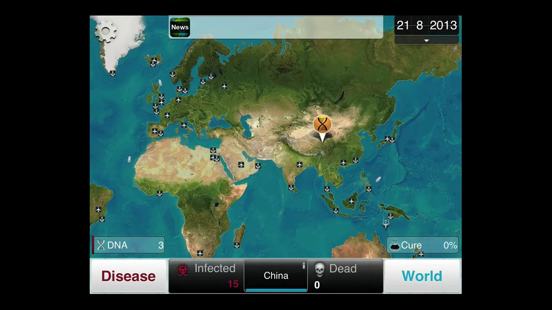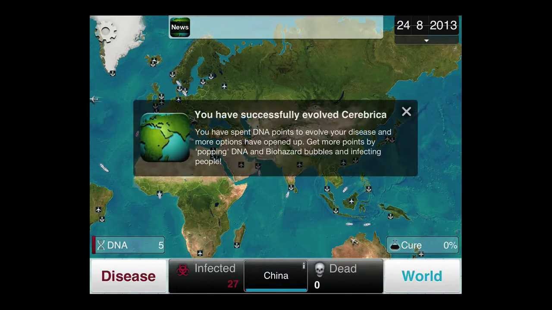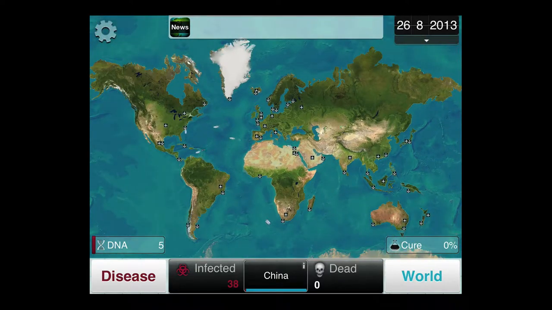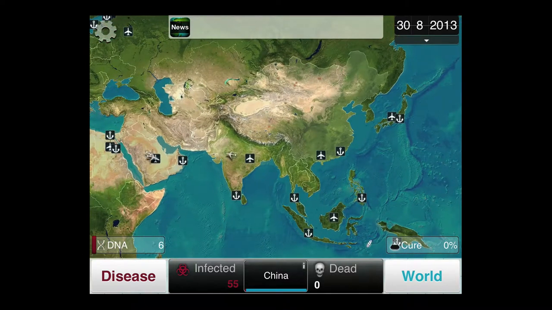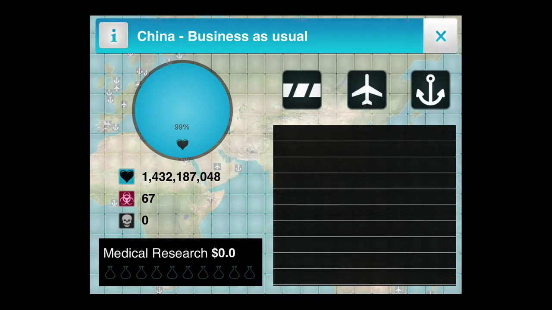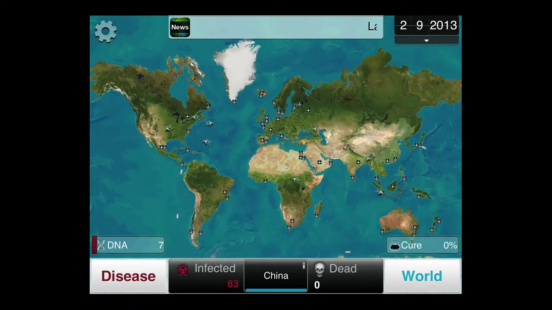Aha! We're getting orange bubbles now. Good, good, good. You have successfully evolved it. Yep. Getting little red speckles, I can see already. But otherwise, business normal in China.